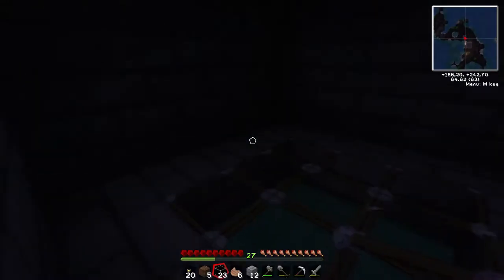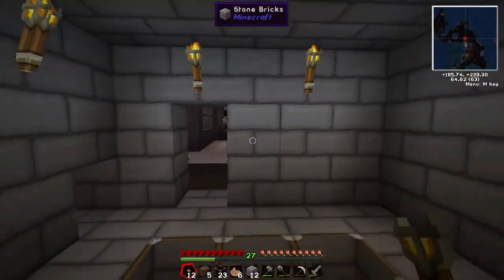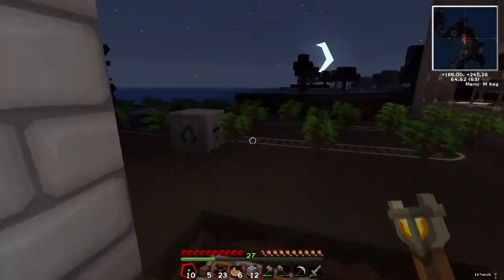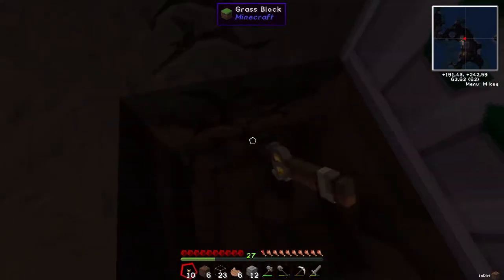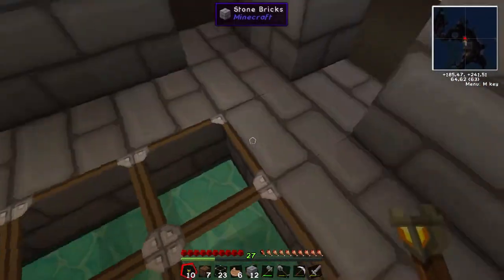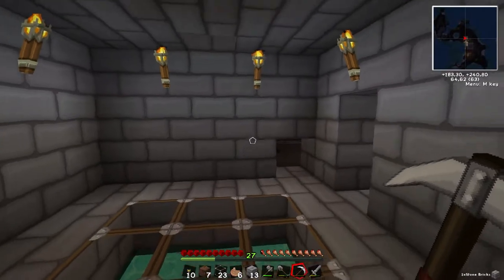Alright. Let's put these up here. There we go, so this can go into this place. And we do need, I think we need a redstone engine for it to pump out. Then we need to make like this.